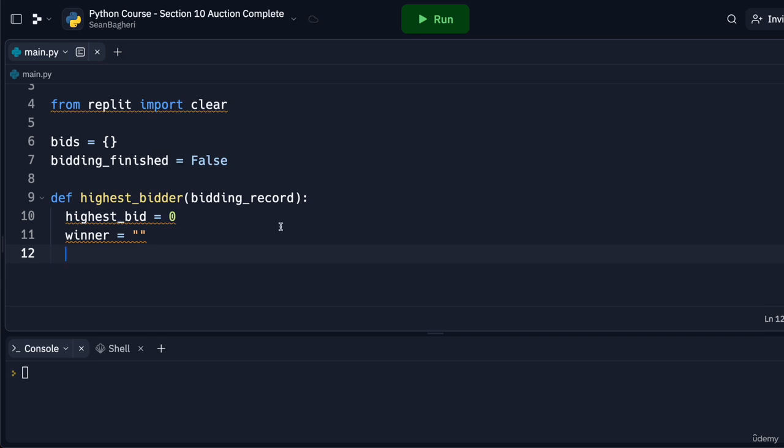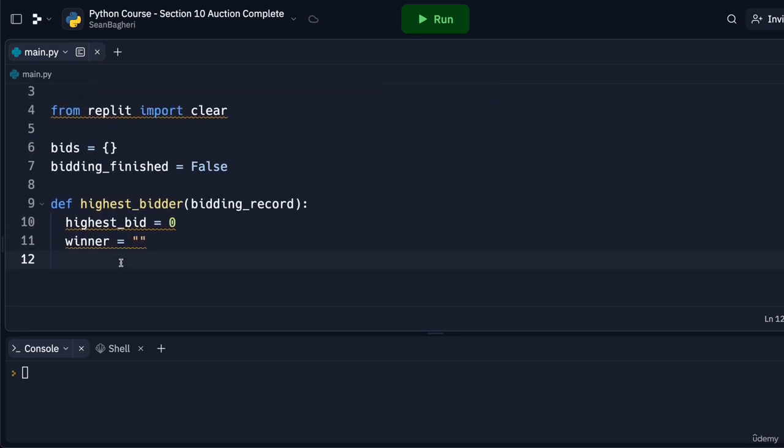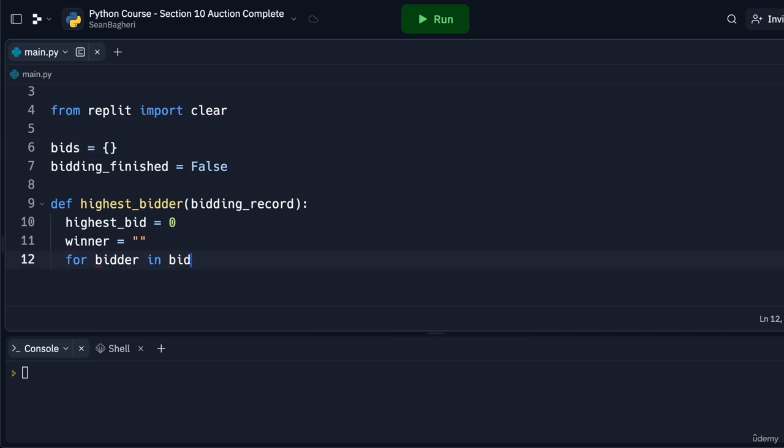And next, we're going to loop through the bidding record. We're going to create a for loop to look through all the values inside this bids dictionary, right? So we're going to say for bidder in bidding_record, right?